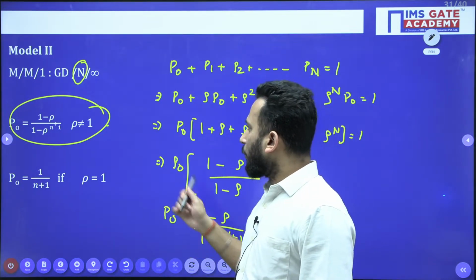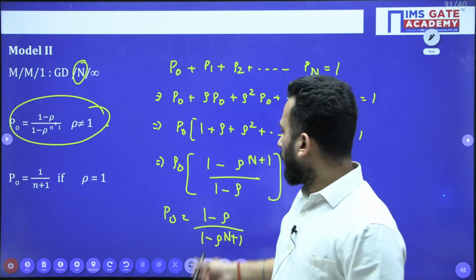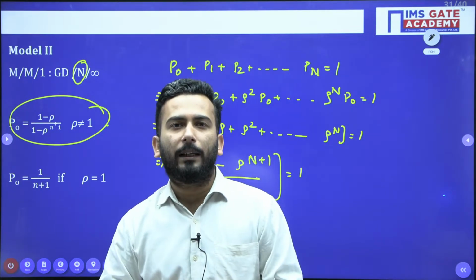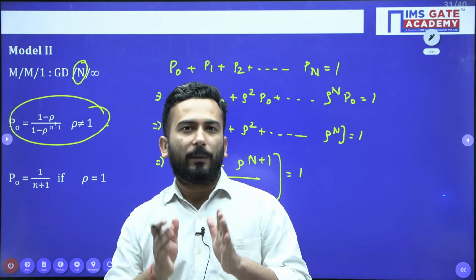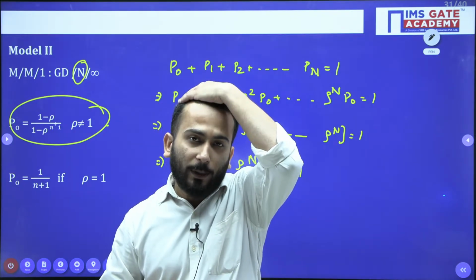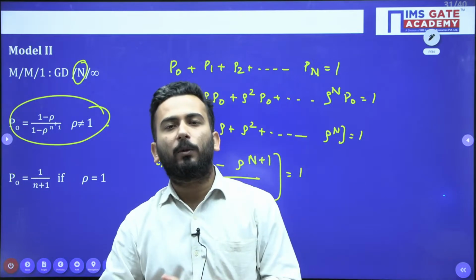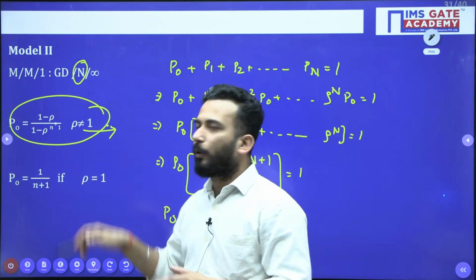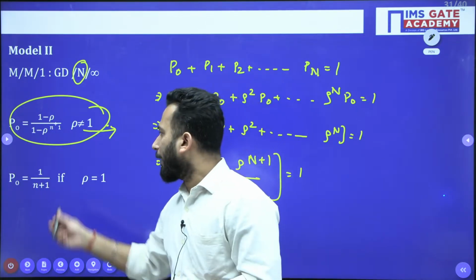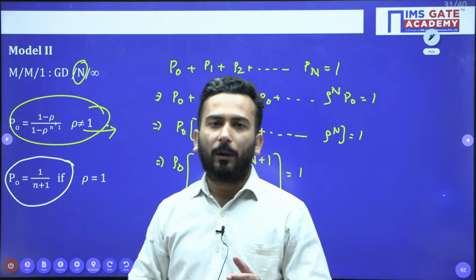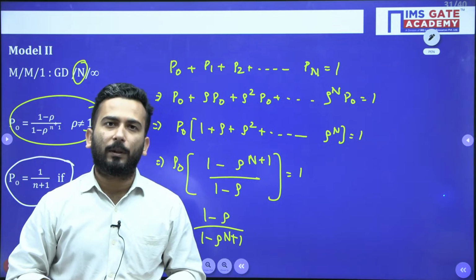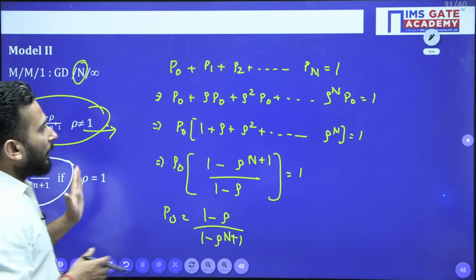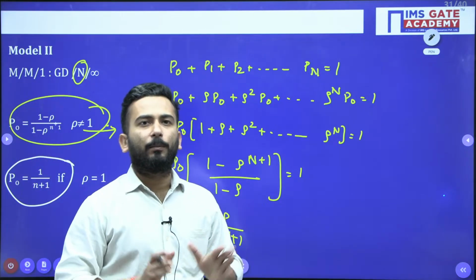Now suppose you substitute 1 over here. So 1 minus 1 divided by 1 minus 1 is 0 by 0. 0 by 0 is an indeterminate form. And whenever there is 0 by 0, what to do, my dear friends? L'Hopital rule. So this formula is only for rho not equal to 1, and whenever there is rho equal to 1, you have to apply L'Hopital rule, and you will be getting this answer: 1 by n plus 1. Are you getting or not? So you know how it is coming, and you simply have to memorize the result.